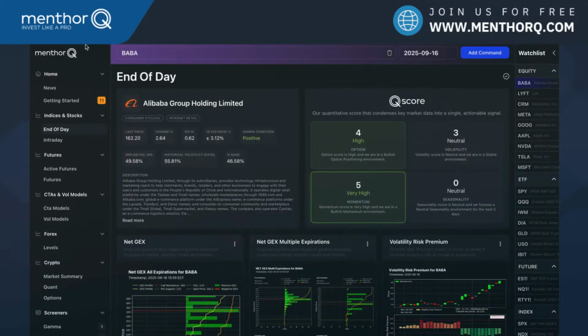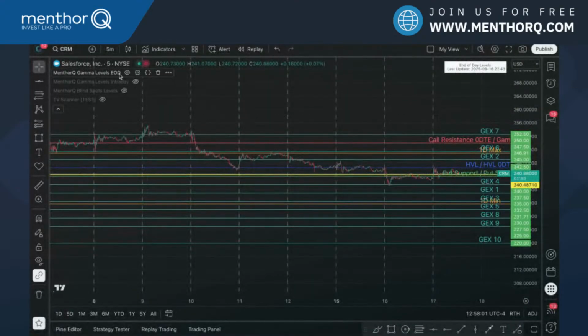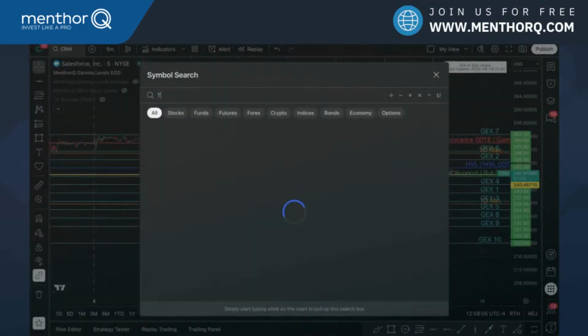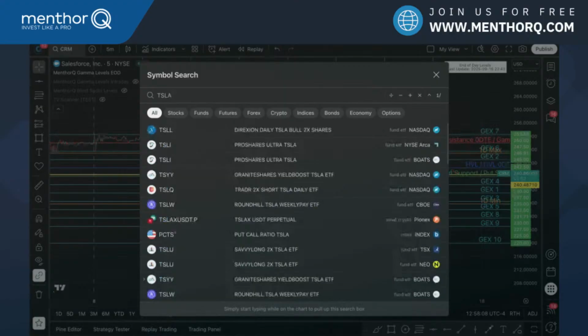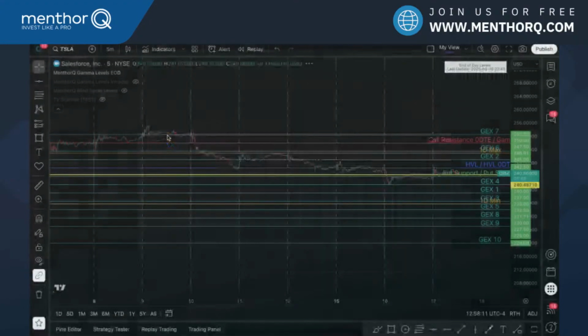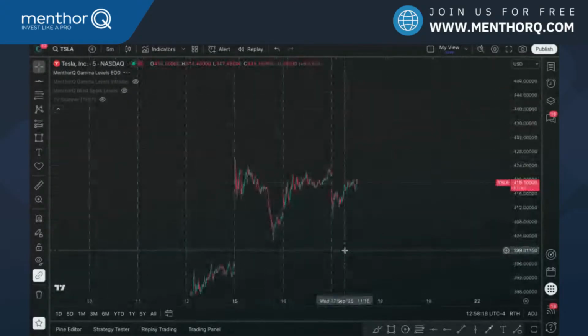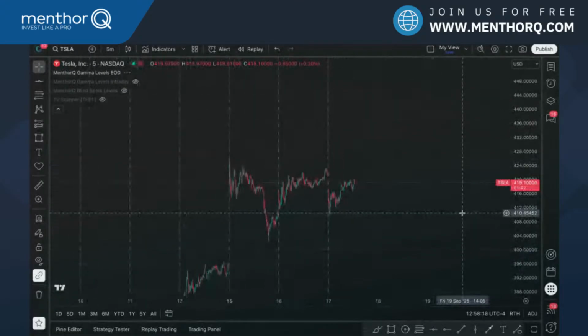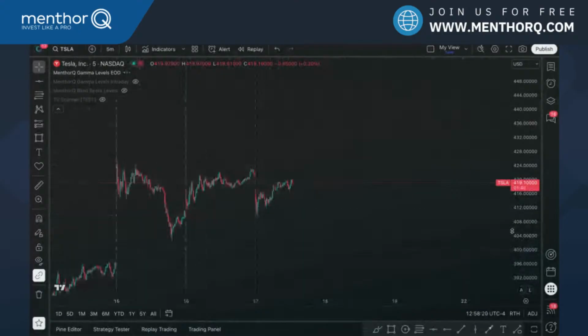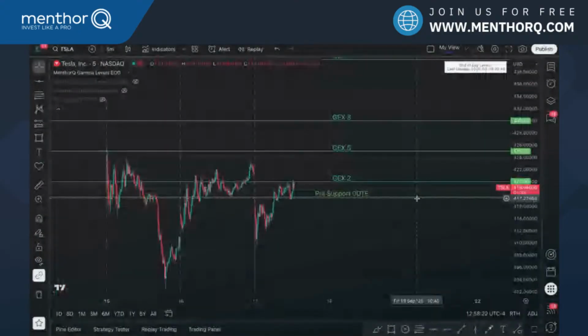And then the next thing, once we do our analysis and we want to go and trade, we can actually go and open up our levels. So let's do a couple of examples. We have one good one on Tesla from today. All right, so this is a good example on Tesla.